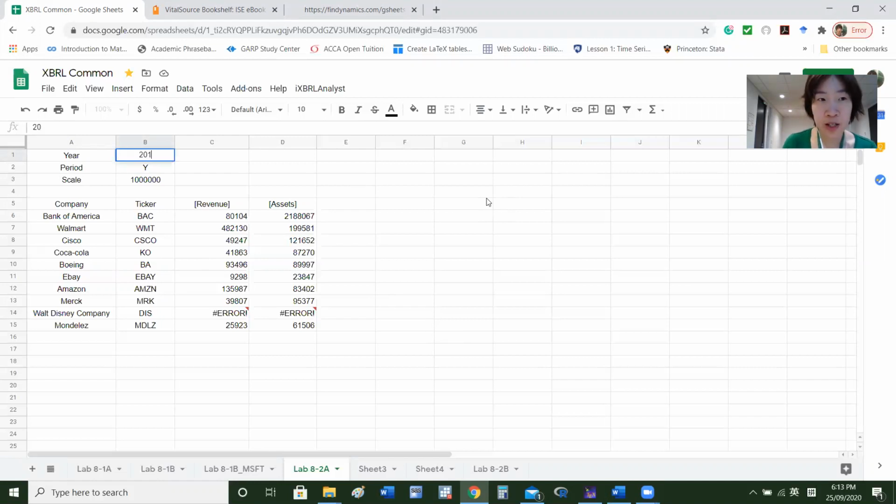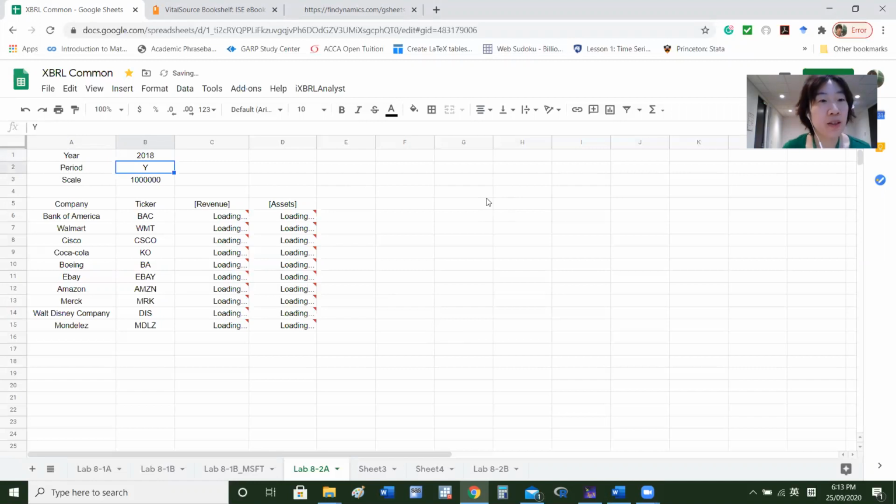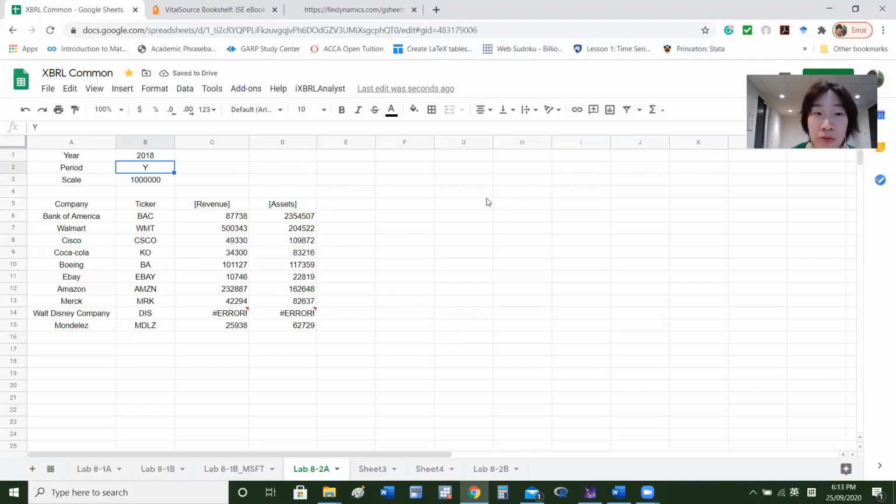For example, if we change it to 2018, all of the numbers will be changed accordingly. And so we just change it back to 2016. And suppose you change the variable name, everything will change accordingly as well.